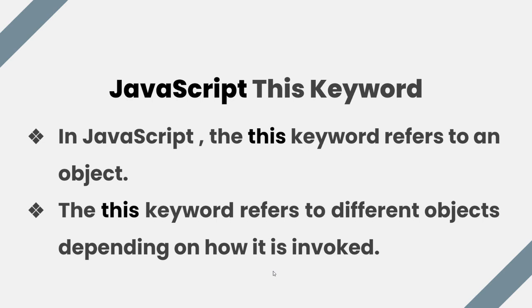But just know that everything in JavaScript is an object. Now, the this keyword actually refers to different objects depending on how it is invoked or how it is being used. So you can use the this keyword to refer to a particular object, that's like your actual object data structure, or you can refer to a particular global object or any kind of object including HTML elements. Yes, including that. So the this keyword here refers to all types of objects.